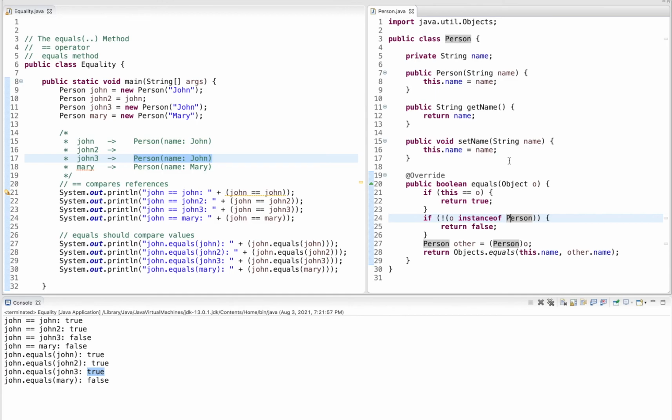Now, there are also things when you want to really focus on what makes an object unique without causing any issues. So if I have a Person object that has a name and an address, I might go ahead and compare the name and the address. But that could result in errors in your program, because if that person moves, it has a different address, but it's still the same person. So you might not want to include the address in the equality comparison when you implement the equals method. So always pay attention to what makes an object unique and what can change without really changing the identity of that object.